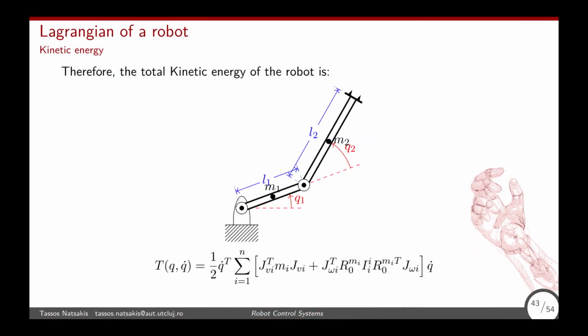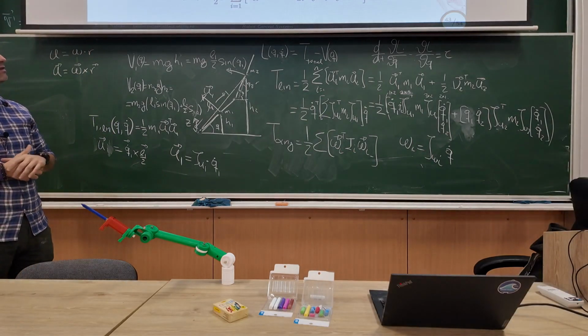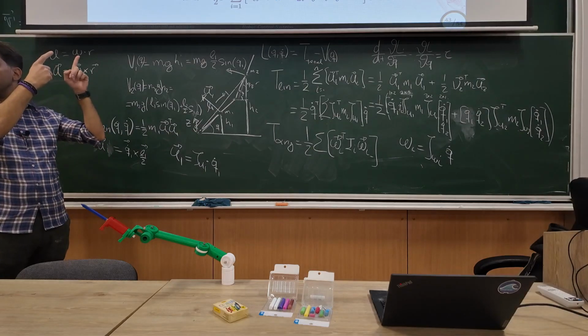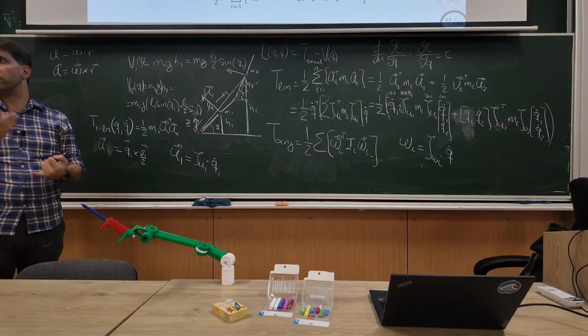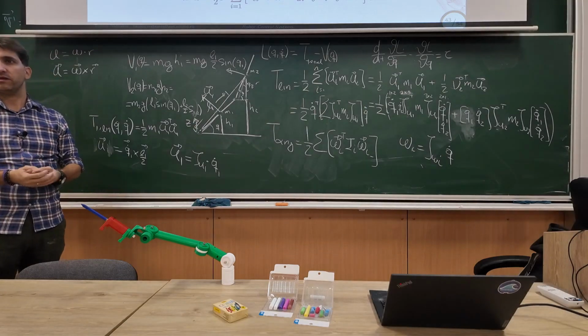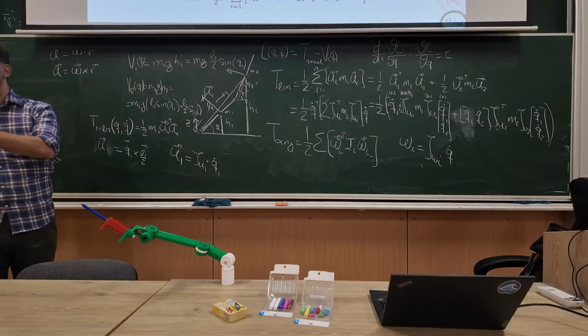And again, I'll factor out Q dot, because again, it's common on both the linear and the angular part. And I can write the whole kinetic energy in a very compact form, as you see it here. And this is general, there's nothing specific to this robot here. This equation works for any robot, as long as we can calculate the Jacobian, which means we can calculate the forward kinematics. So that's all I need. I need the forward kinematics, basically, to calculate the Jacobian, to calculate the dynamic model.